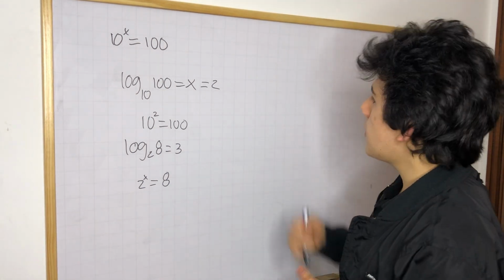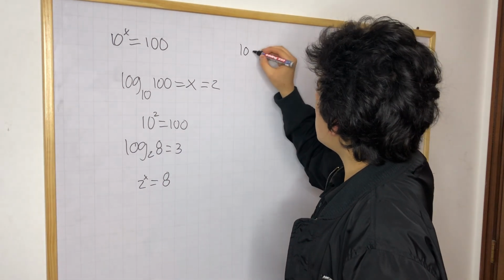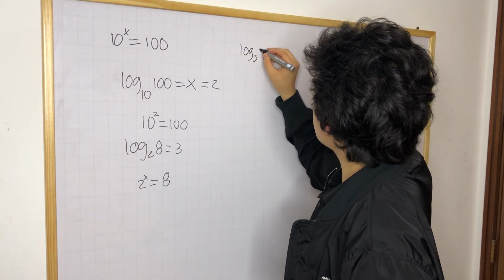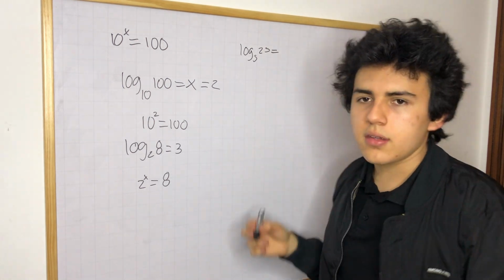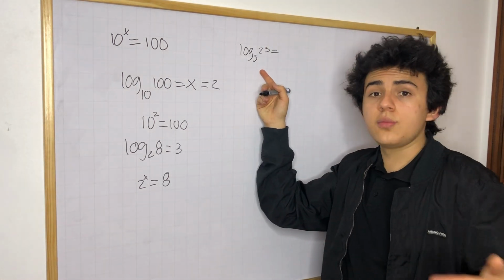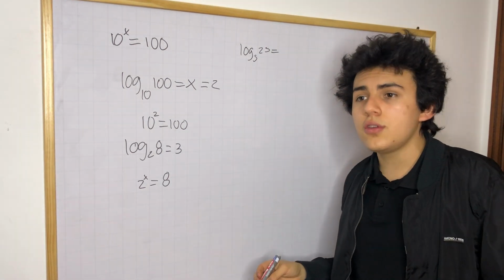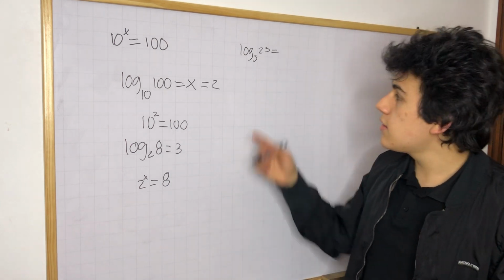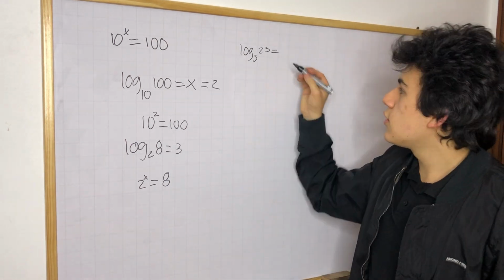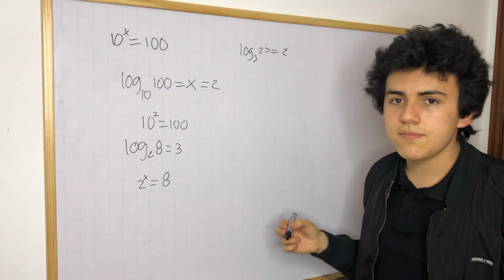Now let's do another example, which is also quite simple. Log base 5 of 25. This is pretty easy, okay? How many times do you need to multiply 5 to get to 25? Well, you know you need to do that twice. And that is, you need to have 5 squared. So this logarithm is basically 2, okay?